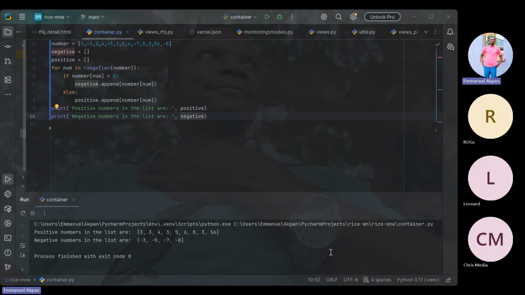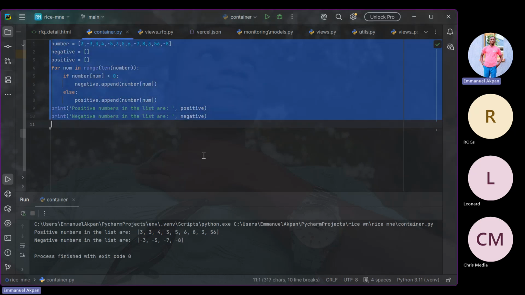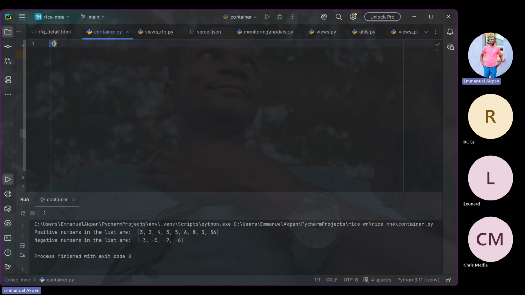Okay, so the next thing we look at is called a dictionary. We might not be able to conclude with this today, but let's just touch it and next time we continue with it. So the next container data type we'll look at is called a dictionary. A dictionary is denoted with a brace bracket, which was talked about in the previous class. So in Python, whenever you see this, you know that you are dealing with a dictionary.